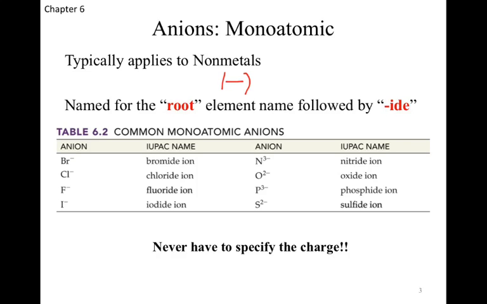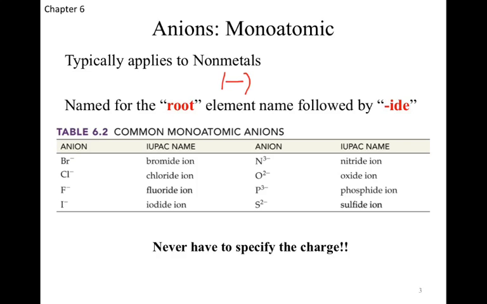Next part, when we go through to do the naming, is we want to separate these away from the cations because we can't possibly use the same name, because that would make way too much sense. So instead of referring to these as, say, bromine ion or oxygen ion, we're going to tweak the name a little bit. And the reasoning actually makes a little bit of sense when we put it all together. So what we're going to start off with is we'll take the root name from our element, and we'll change the suffix to an -ide ending.